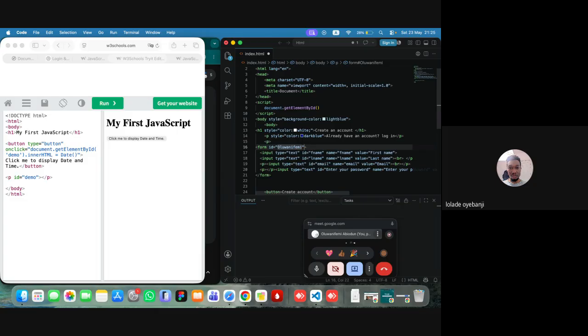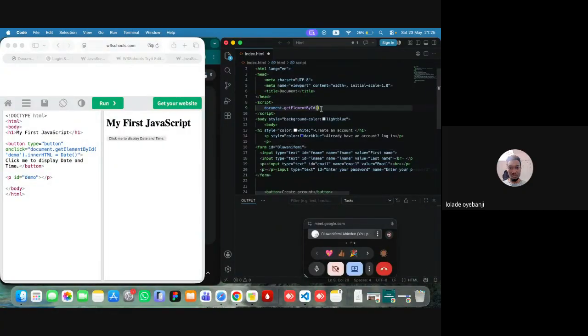Now, come back to get element by ID. Now let's go and get this element in that line 9. So in that get element by ID bracket, now put Oluwanifemi there.